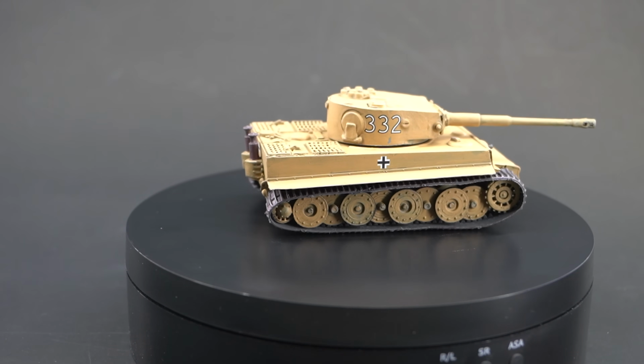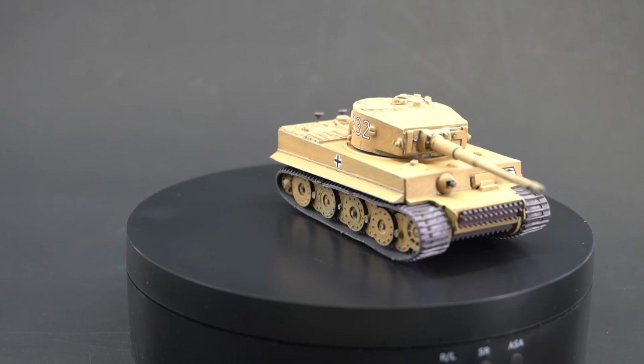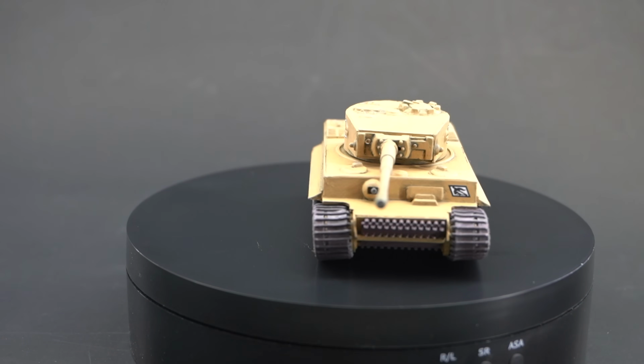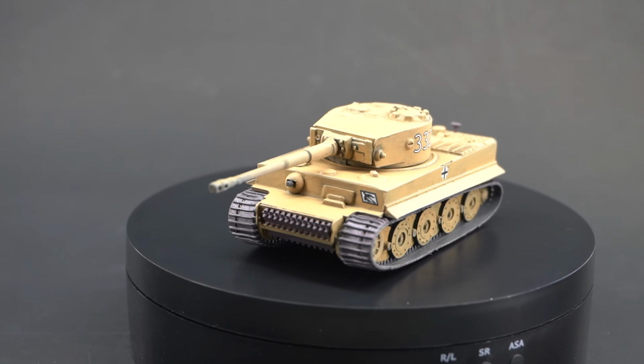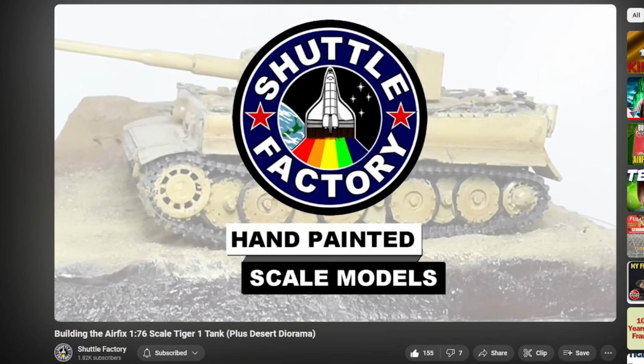So for a basic build, this wasn't too bad. I found the tracks and the wheels to be the worst part of it, but for something simple to construct, it's not terrible. If you did want to improve this kit, however, I'd suggest going and taking a look at one of our friends. Shuttle Factory Scale Models has actually built this exact same kit, but upgraded it to include the majority of the parts that are missing.